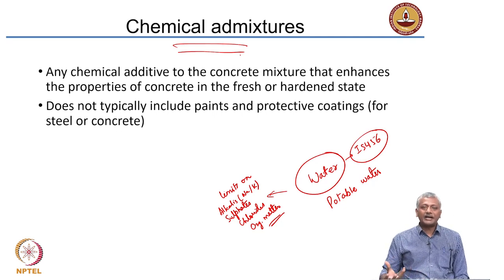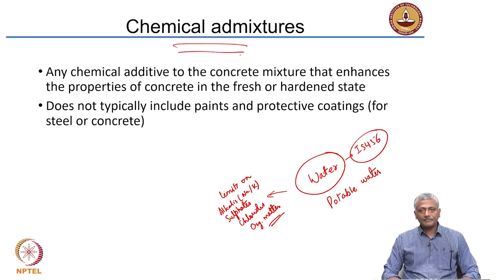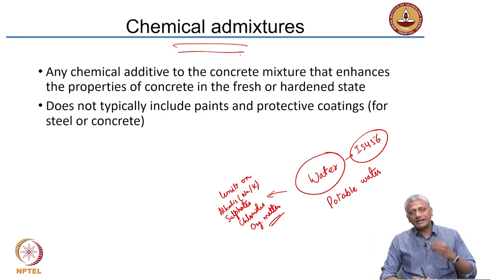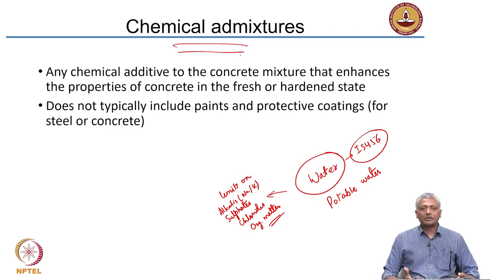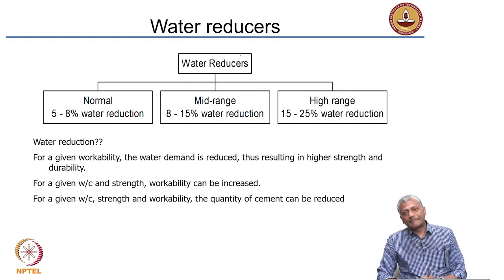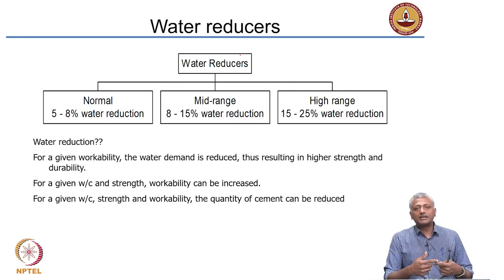Chemical admixtures are chemicals added to the concrete mixture at the point of mixing, to improve certain characteristics of concrete — one could be workability, another could be strength. This does not include paints and coatings, which go on the surface after the concrete is hard. The most important chemical admixtures are the water reducers. They can reduce the quantity of water inside the concrete needed to attain a certain level of workability. Two main purposes of having water inside the system: workability and reacting with cement to provide strength.